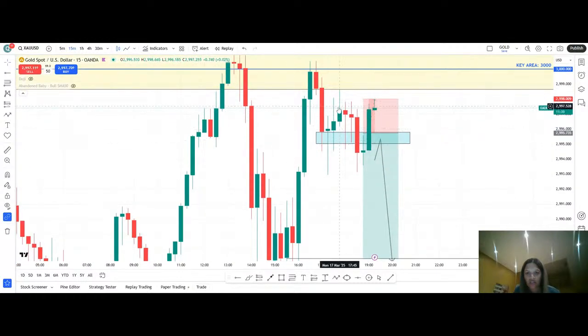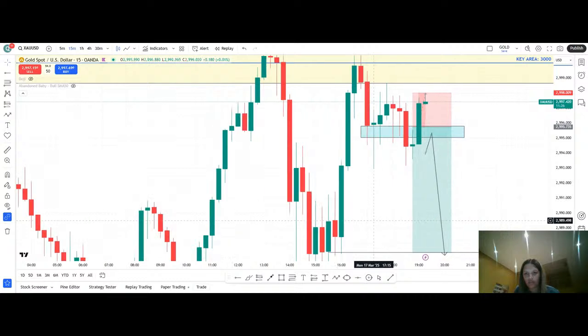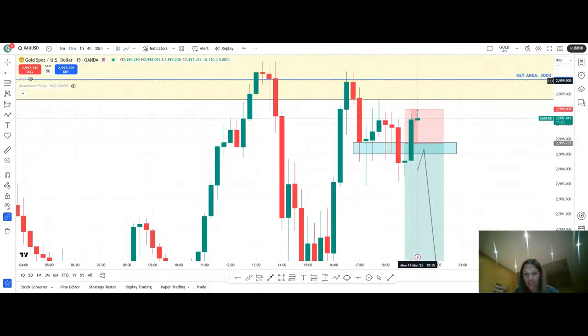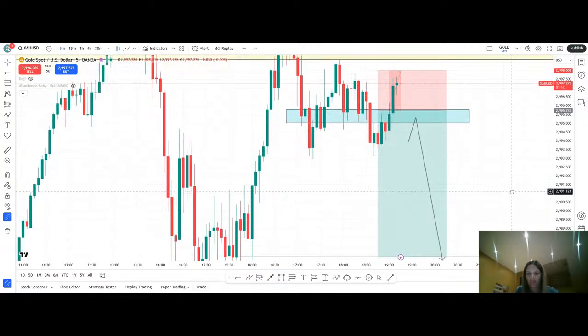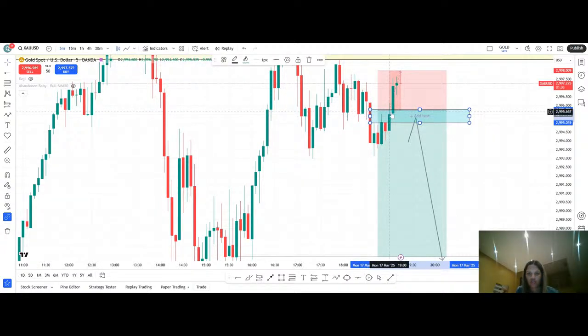because these wicks here are showing us that momentum. You see the strong bullish momentum, and then we start seeing the momentum dying down, basically consolidating. Do I think price could come up and retest here again? Yes, it could. That's why my stop loss is right there. And the zone became invalid as soon as we saw this.